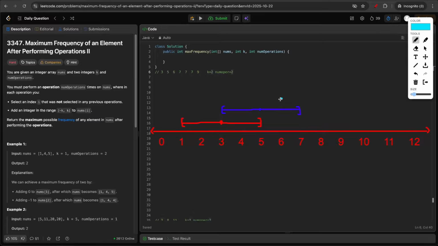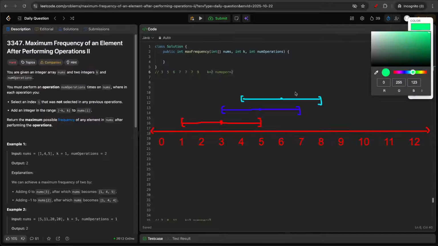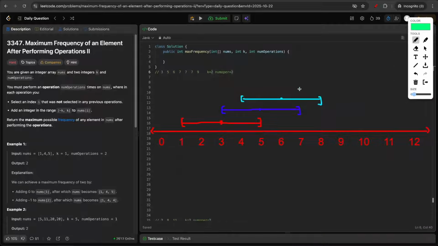6 can be modified from 4 to 8. And next we have 7, for which 7 can be modified from 5 to 9.